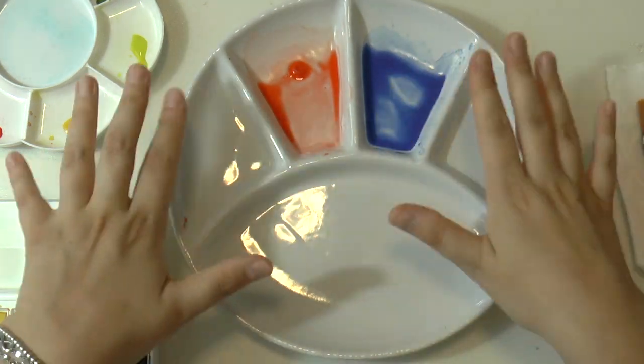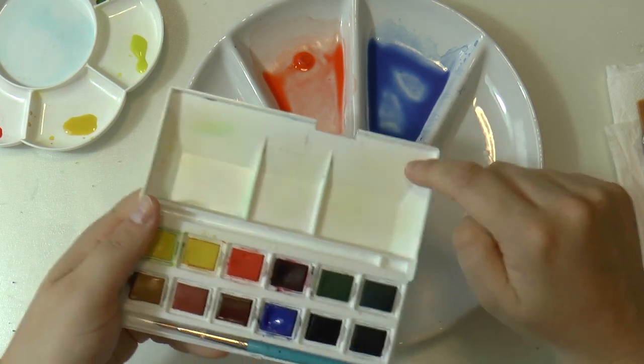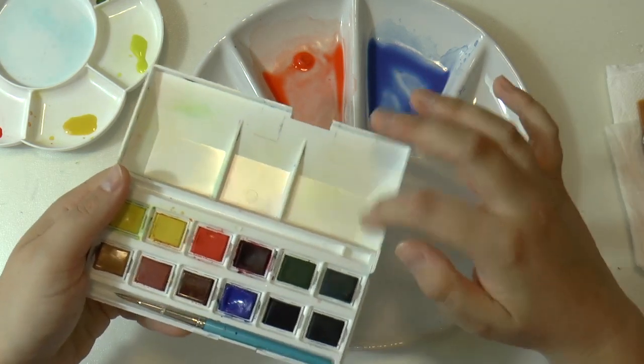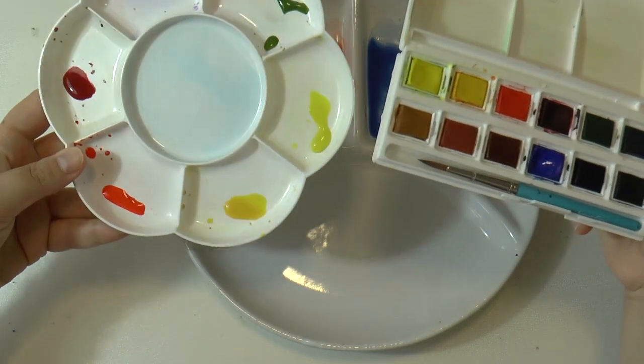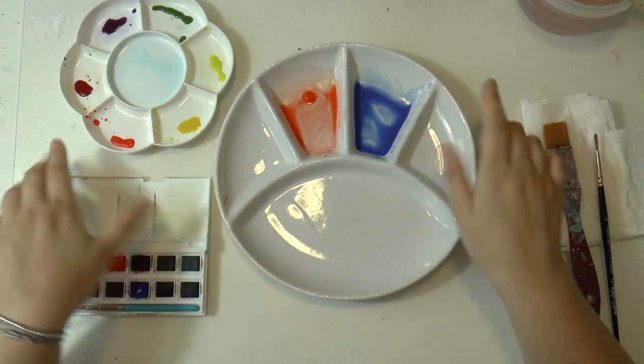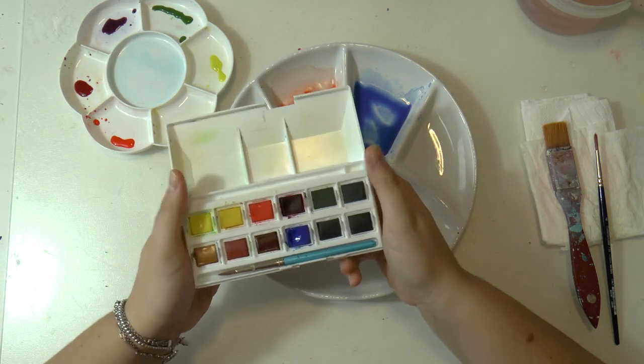So these are the 3 most common options for a watercolor palette, and I repeat myself, I recommend you to use ceramic because it's much better. But now let's see how to prepare our watercolors before we start painting.